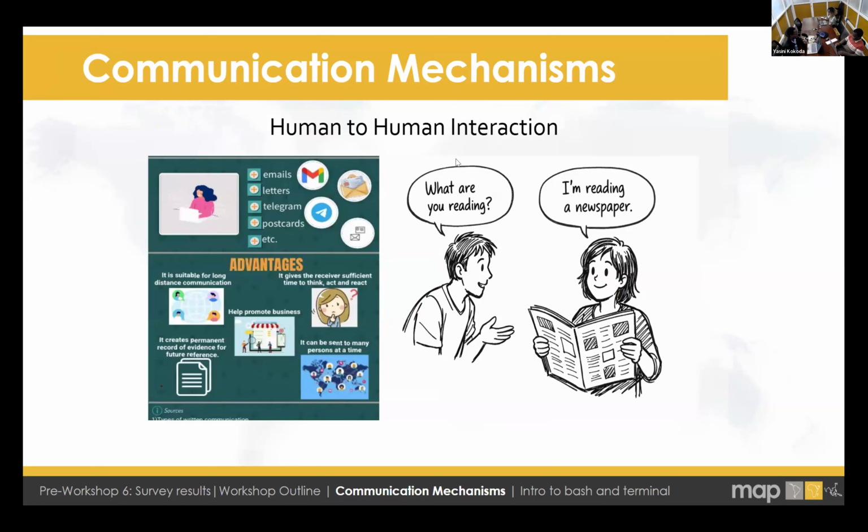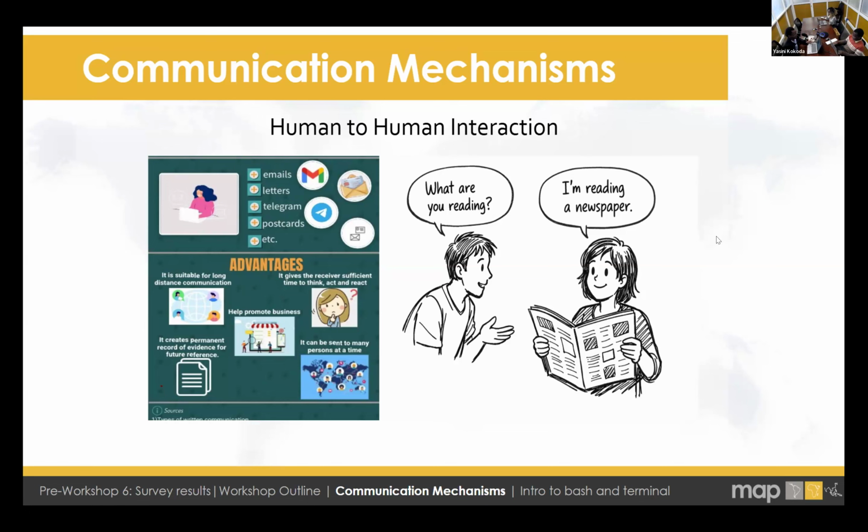When we're talking about the communication mechanism, we can refer to how human beings interact together. For human beings, we have main ways of interacting using different languages. You can either talk to each other or you can use written language. You can see here in these pictures, one person is asking, what are you reading?